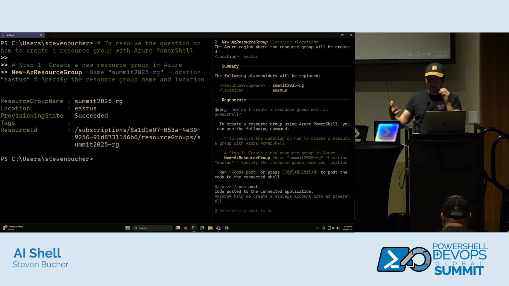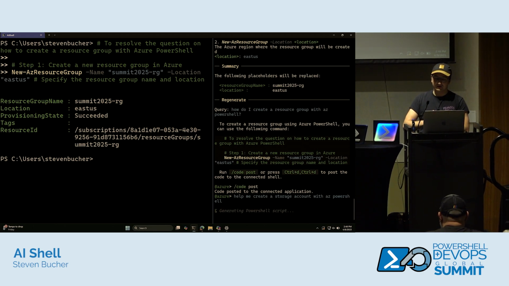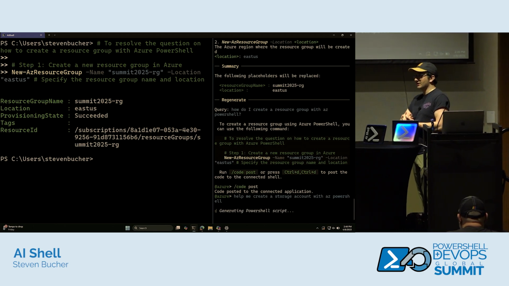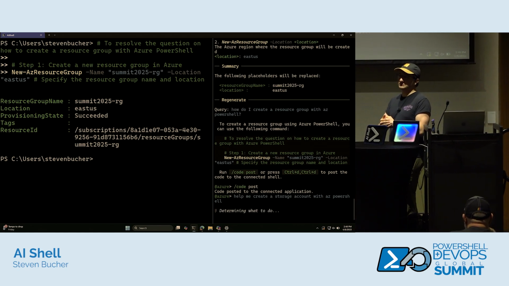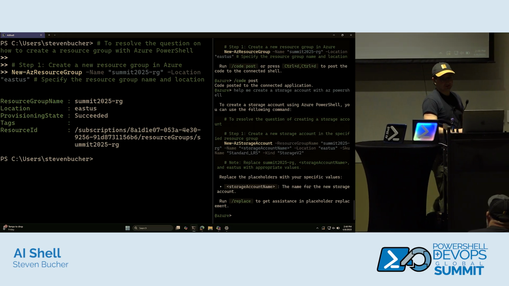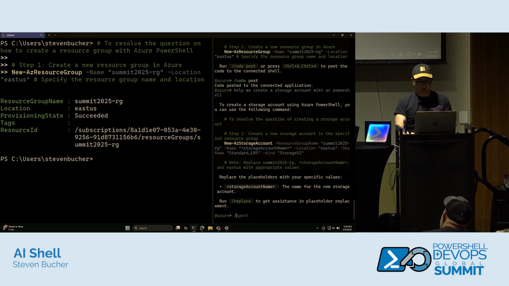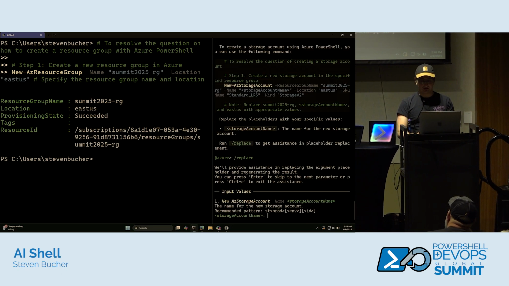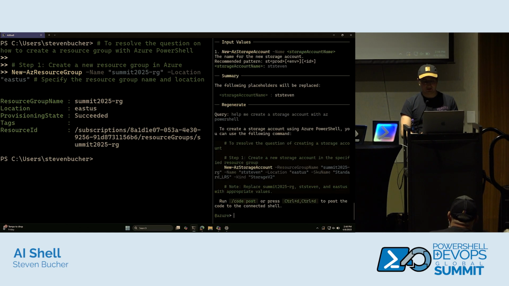A more advanced kind of scenario where I can ask it to create me a storage account with Azure PowerShell. It's going to be generating me the PowerShell scripts for this. It's going to know the previous history, so it's going to assume that I want to use the previous resource group and the previous location. I of course can change that if I'd like, but you'll notice that I actually have far less placeholders, and now it says, oh, here's a storage account name. So let's do place here, ST Steven, whatever. And I'll get the full storage account here, and I can copy and paste it, or I can code post it here.